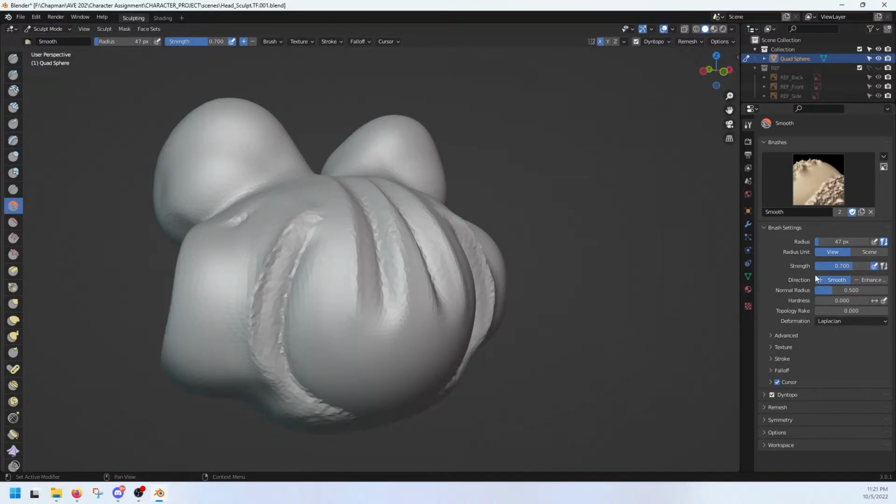The tools are pressure sensitive if you're using a pen, which I highly recommend. If you really just want a little bit of smooth, you could go lightly with a light strength. It'll be a very light effect. And these settings will persist if you were to, say, change your strength down and then go to your Draw tool, but then hold Shift. The settings persist from your changes to the Smooth tool.